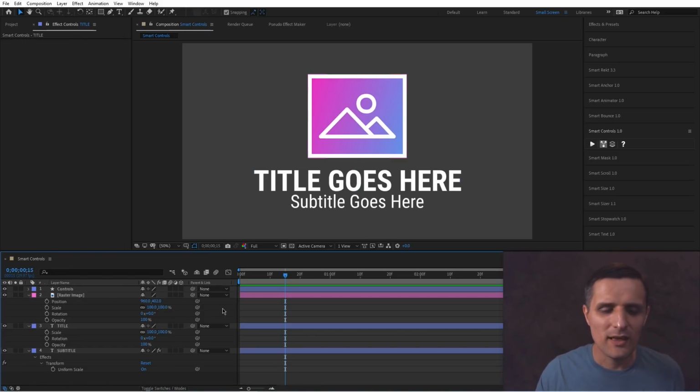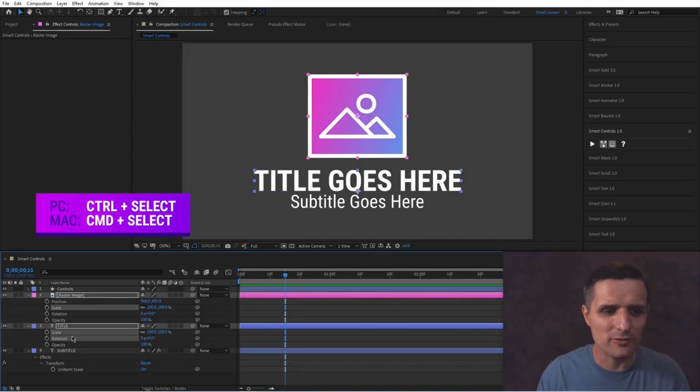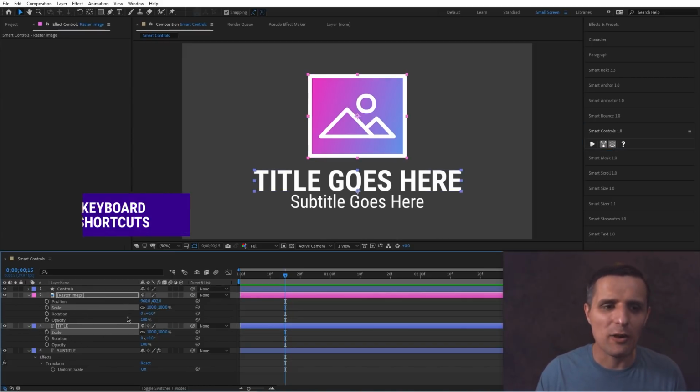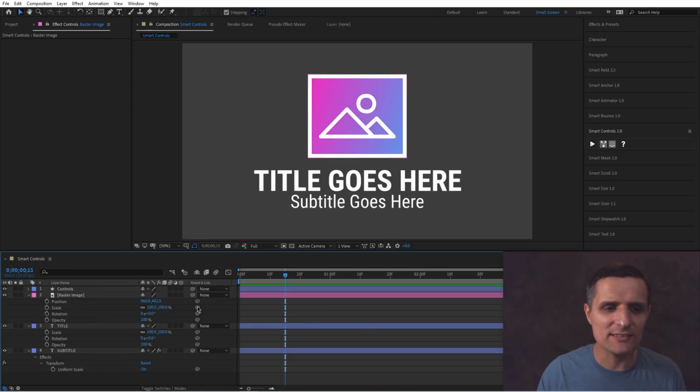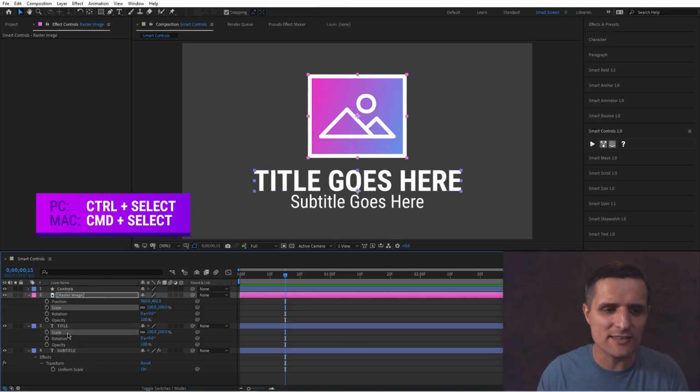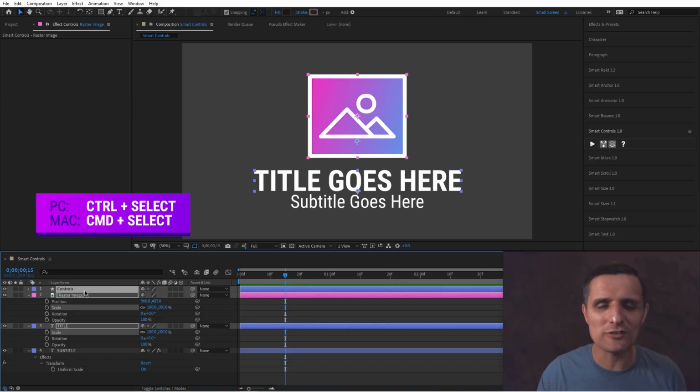Let me undo this. Now, what's cool about this, we also have this other feature called last selected layer. And what this one does, if you enable it, whatever properties you select, in this case, we're going to select scale here and scale that, or this one. So whatever you select and whatever layer you select last, in this case, I just have a control. It's just a shape layer. It's just basically an empty layer. So if I select scale here, control select that scale, and I can select many more. And whatever layer I select last, in this case, I'm going to control select this controls layer.